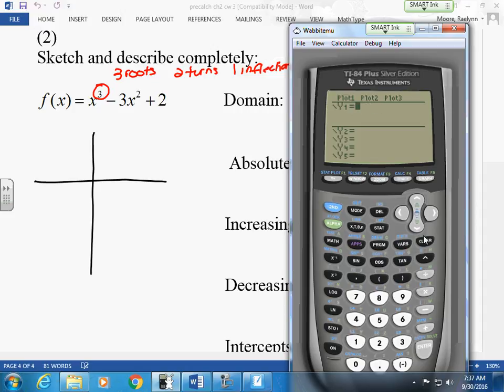So let's throw this in your calculator. It's still going to behave the same way. Because your coefficient is positive and it's an odd, the left side is going to go down and the right side is going to come up. It's going to have to pass through the x-axis and give me 2 turns. It's going to come up like this, cross, and go like this. So already we can kind of see which way it's going to go. It has to come from down, cross over, and go back up. So here's my turn, my 3 roots. So somehow it's going to look like that. So we're going to plug this in. And I'm sure you can get it in there faster than I can.